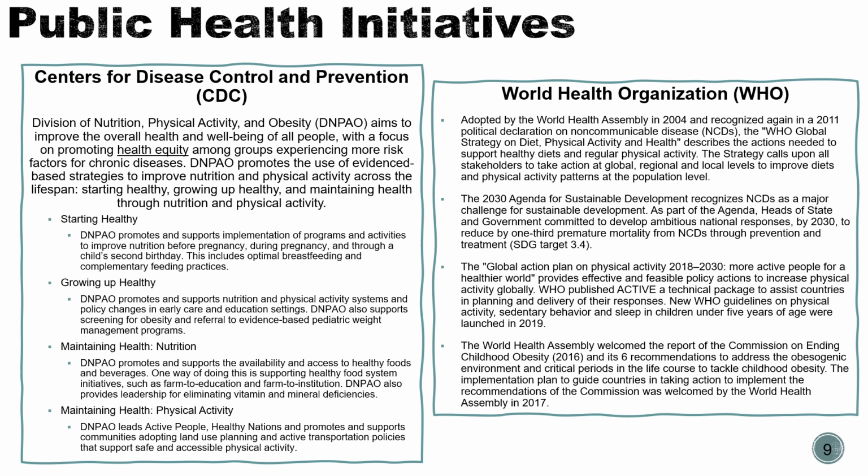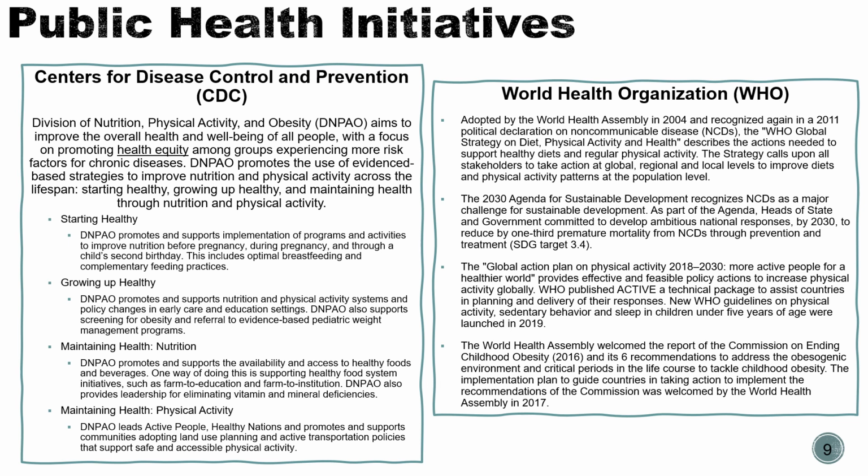The World Health Organization has a strategy on diet, physical activity, and health, which was adopted in 2004 and recognized again in 2011. They have the 2030 Agenda for Sustainable Development, which recognizes a major challenge for sustained development. As part of the agenda, heads of state and government committed to develop ambitious national responses by 2030 to reduce 1/3 premature mortality through prevention and treatment, obesity included.